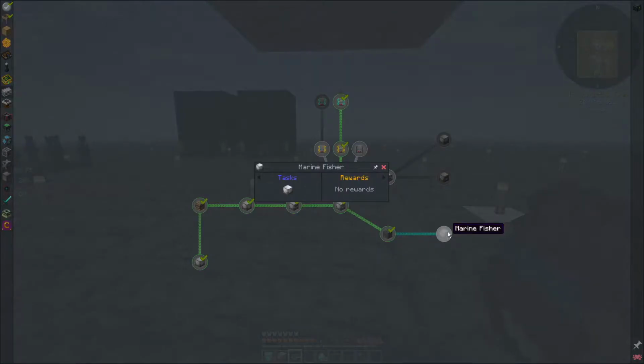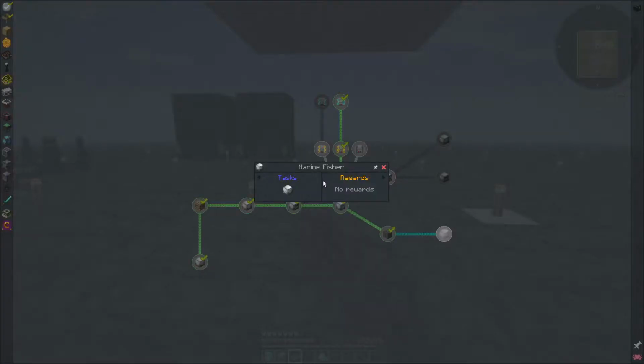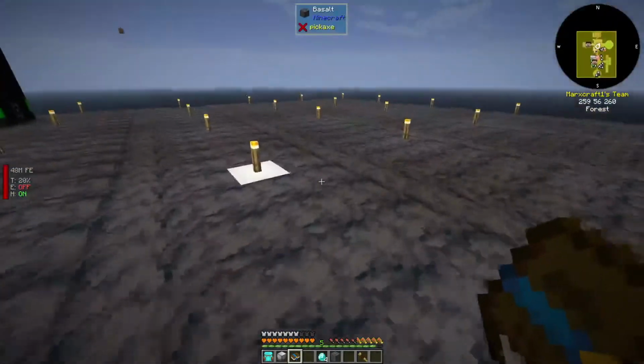What's the next thing? Marine Fisher. Then a crafting table. I need 2 iron gears, a redstone dust, 2 buckets, and 2 plastic. Or I can switch it over and just make it into an advanced machine frame, in which I need the netherite scrap, which there is upstairs. I need the 2 gold ingots and the diamond gear. I'm gonna have to ask Marks for a diamond gear.